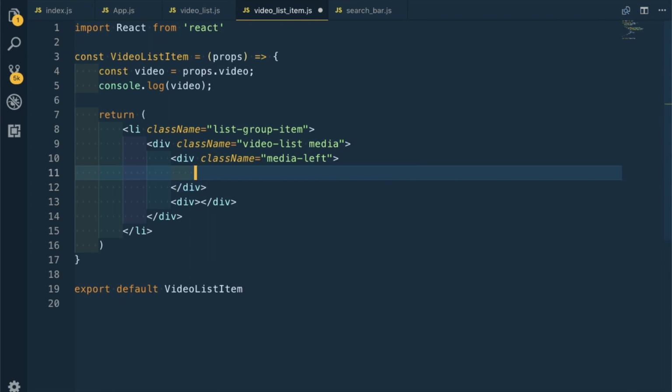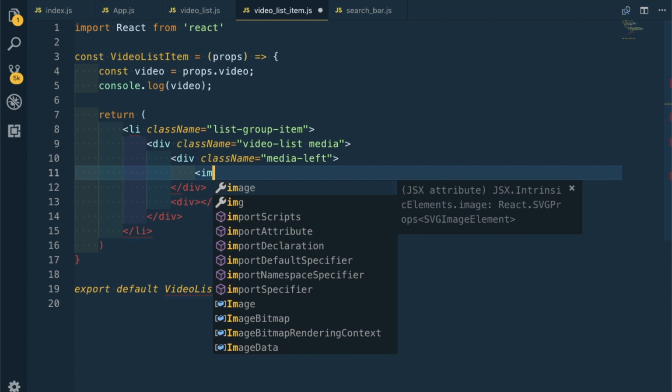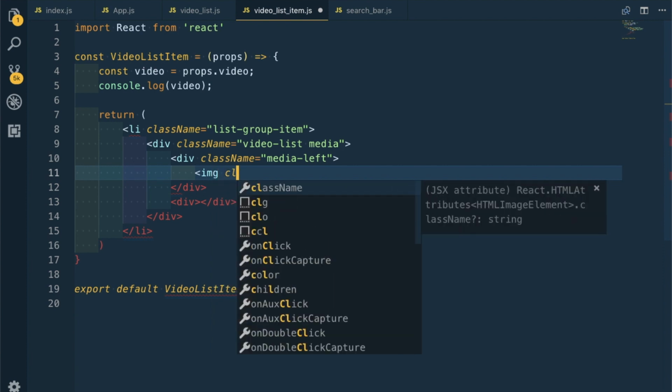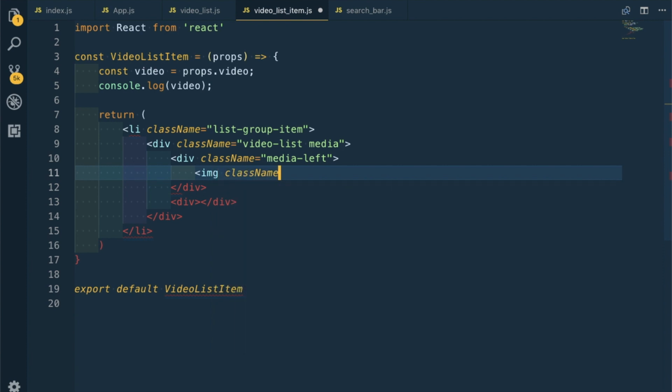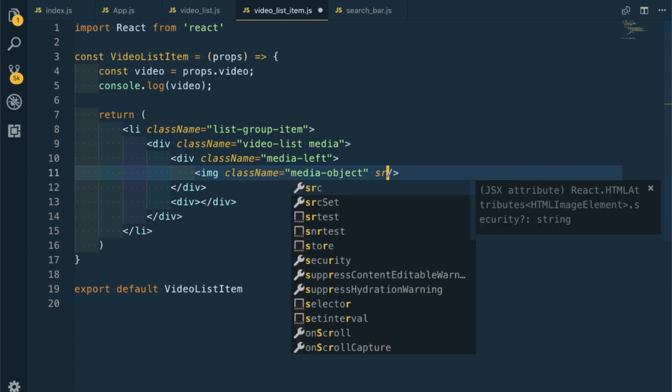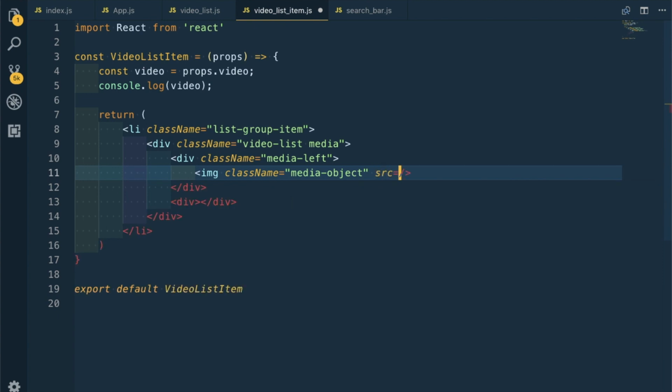Let's have an image tag, class name equal to media object, and src will be an image.